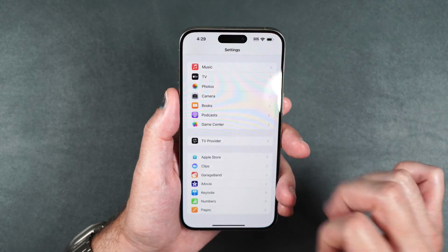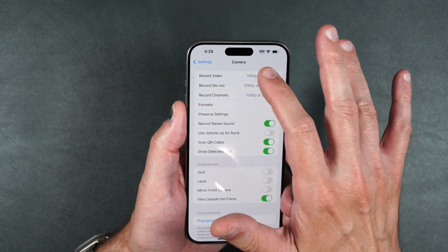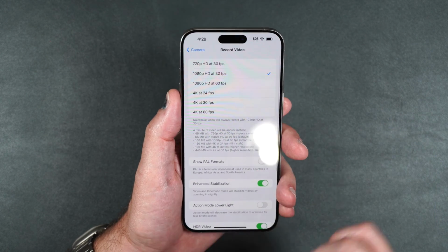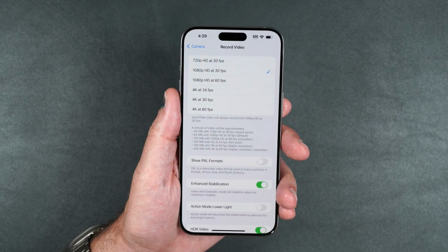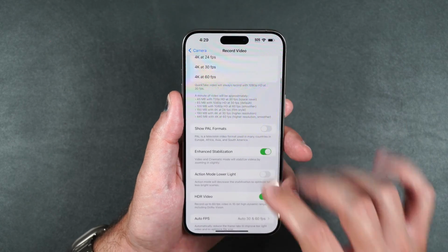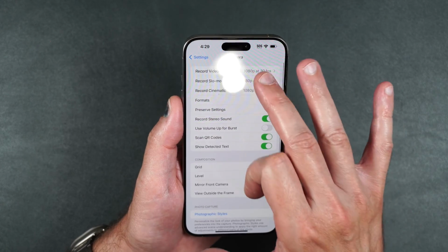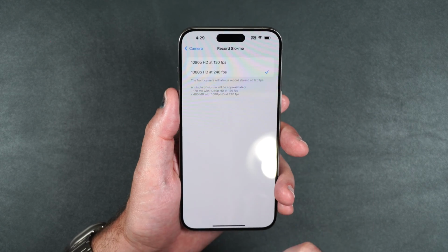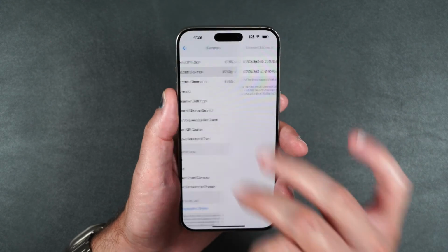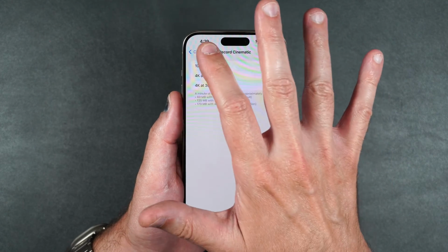So let's go into our settings under our camera and see what options we have there. So for video, again, we have up to 4K at 60 frames per second. It doesn't look like we have any 8K options. We do have action mode and a lower light option. Let's take a look at the slow-mo. Still only 1080p at 240 frames per second. Cinematic, 4K at 30 frames.